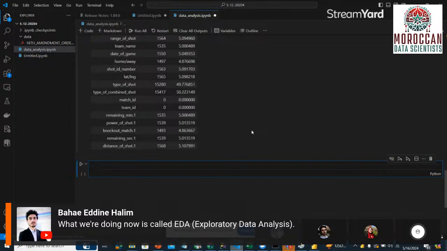There are two types of columns in your data: categorical columns and continuous columns. What is the difference between them? In categorical columns, you'll have a limited number of categories. For example, a gender column, a binary column having one or zero, or a column with more than two categories.